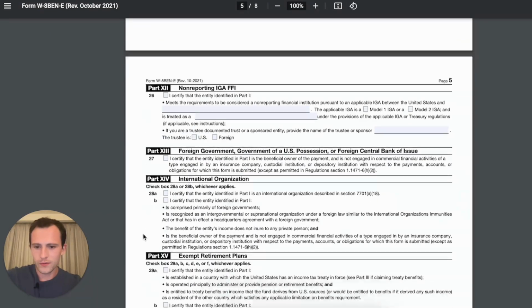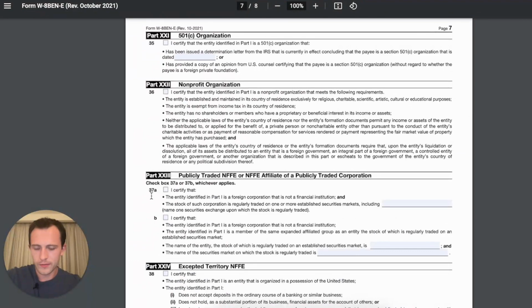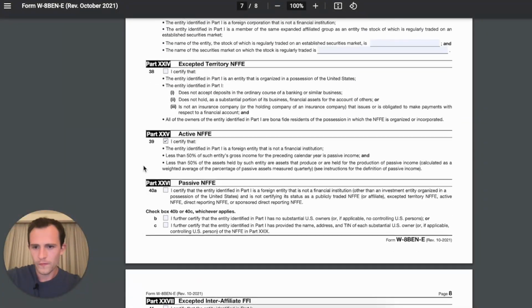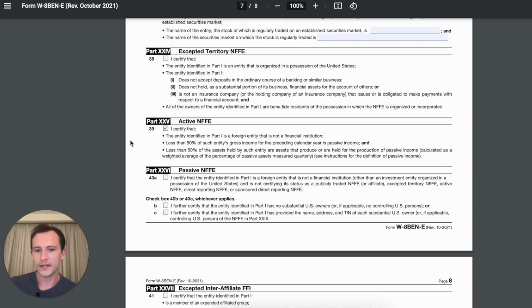The next one that we will have to worry about, as we keep going down, is this one, 39. As an active NFFE, we just certify that all of these apply. Basically we're certifying that we're not a financial institution, the majority of our income is not passive income, and also that less than 50% of the assets held are for the production of passive income.